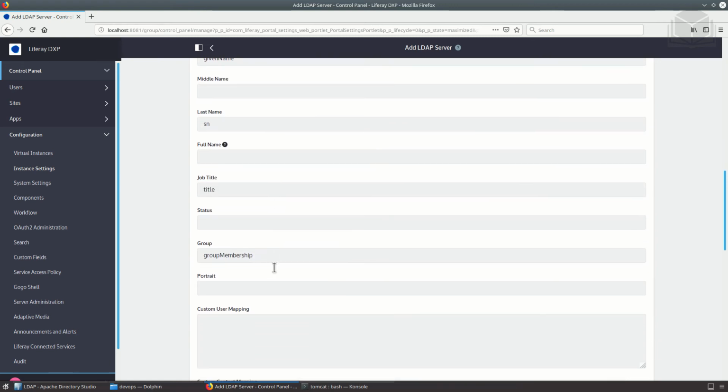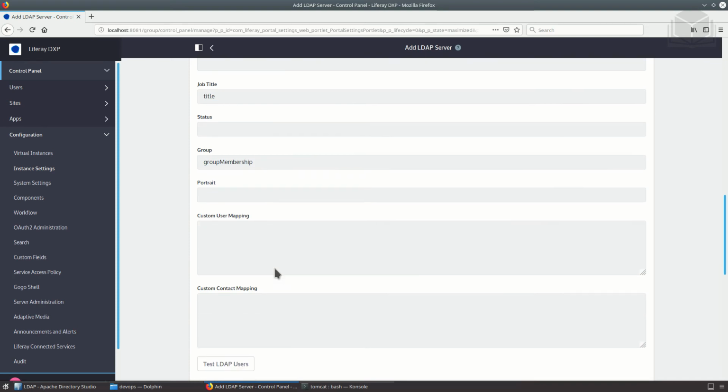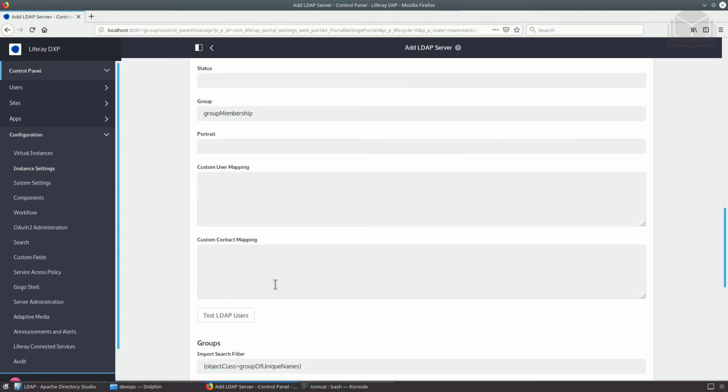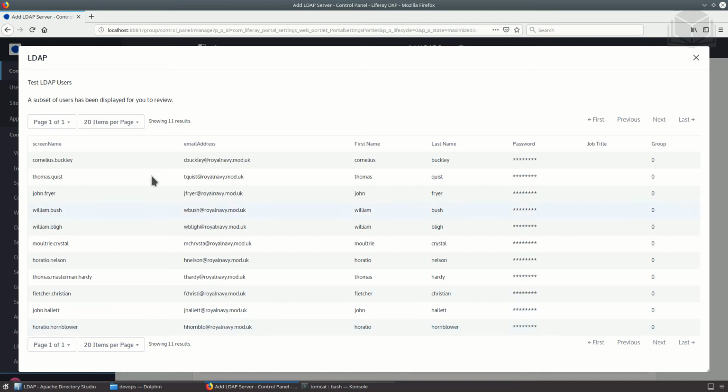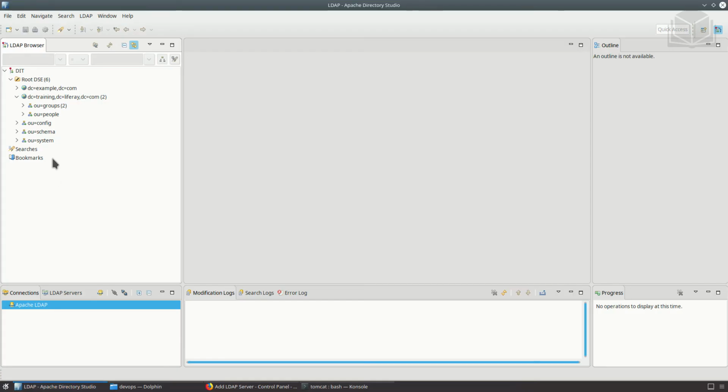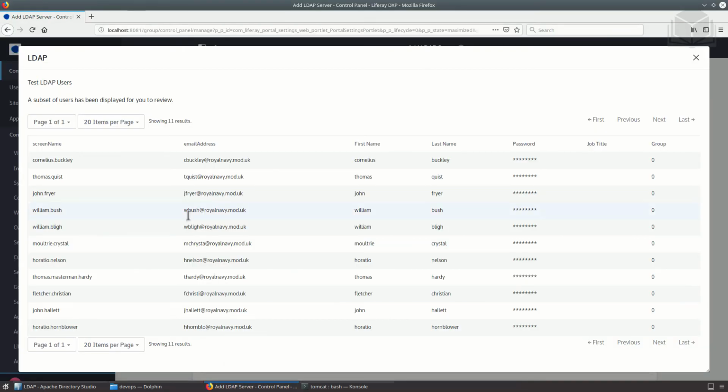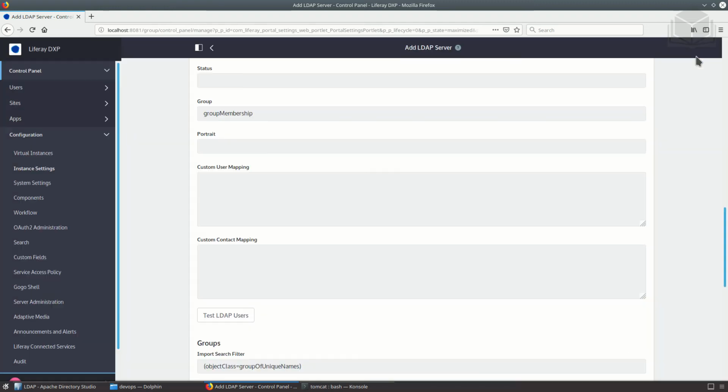And the correct settings are given in your exercise, in the written exercise. And I can just check test LDAP users, and I will see the same users that I have seen on the Directory Studio as well. So let's compare them. Just click on Directory Studio, and here we have the people, and these are the same people as I can see here in my Liferay LDAP test. Okay, this is not yet configured. This is all just testing.